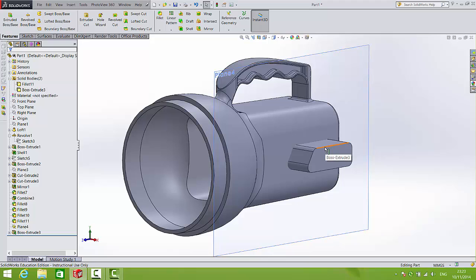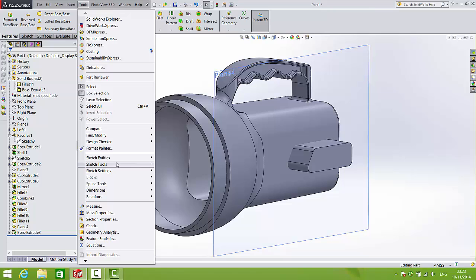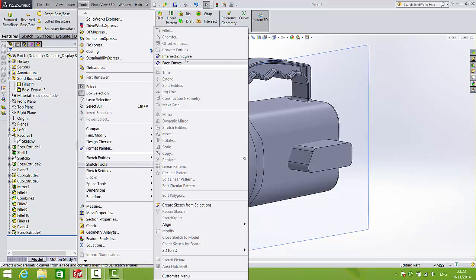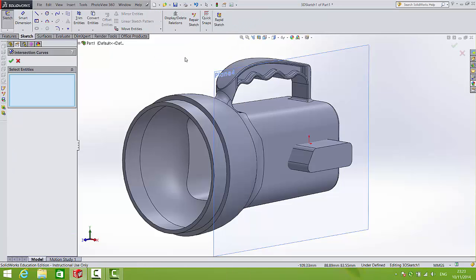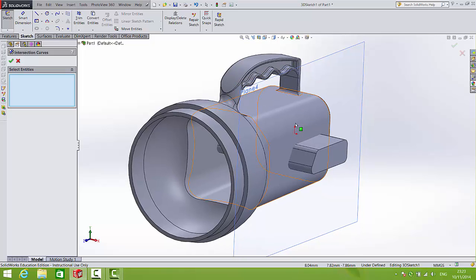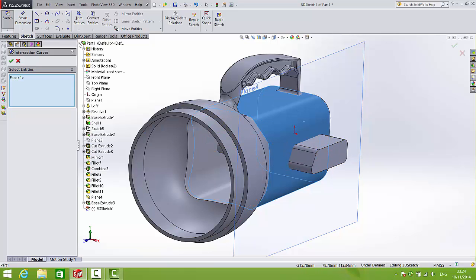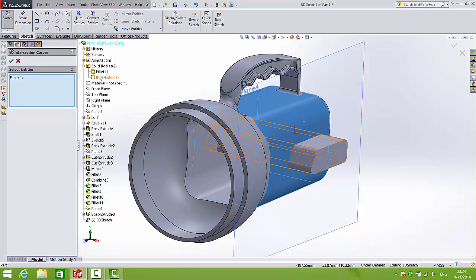And why I need it is this. I'm going to go to Tools, Sketch Tools, Intersection Curve. And now by selecting this face and then this solid. Now to select the solid, rather than clicking it in the graphics window, I'm going to select it from the solid bodies folder.